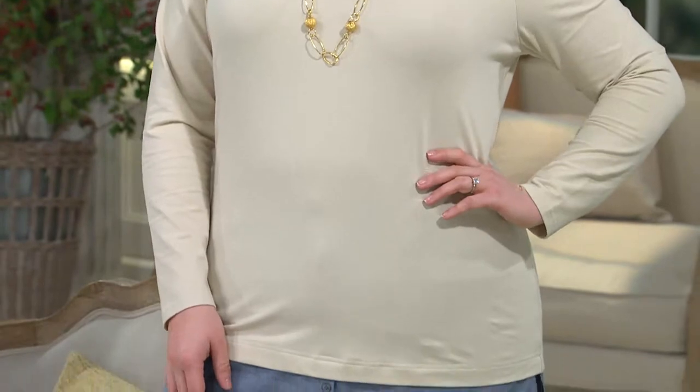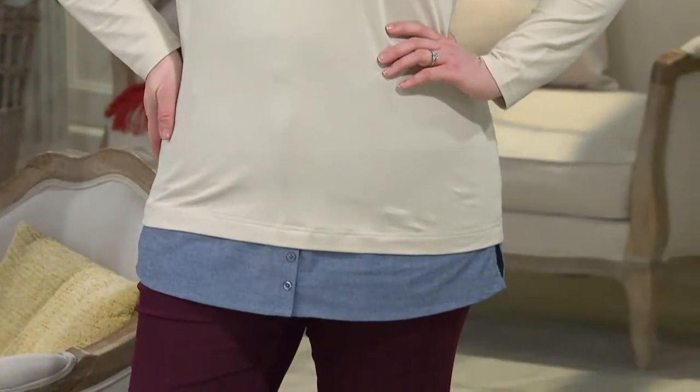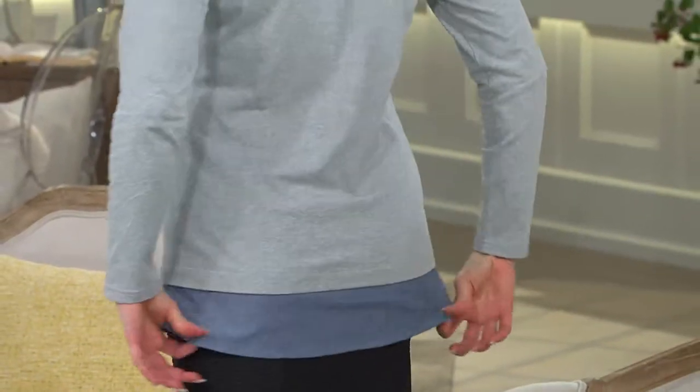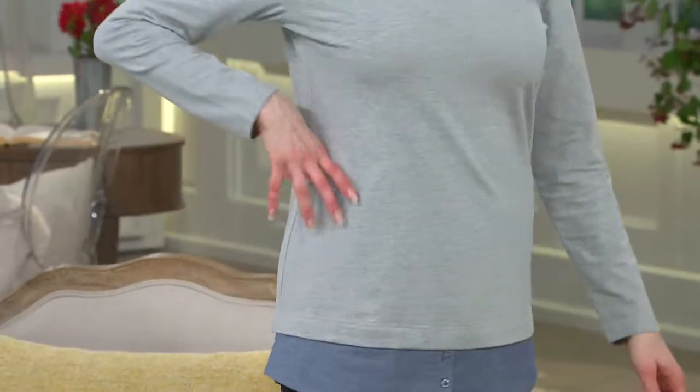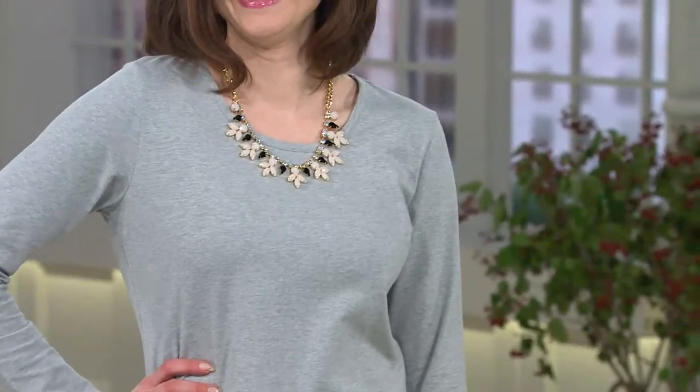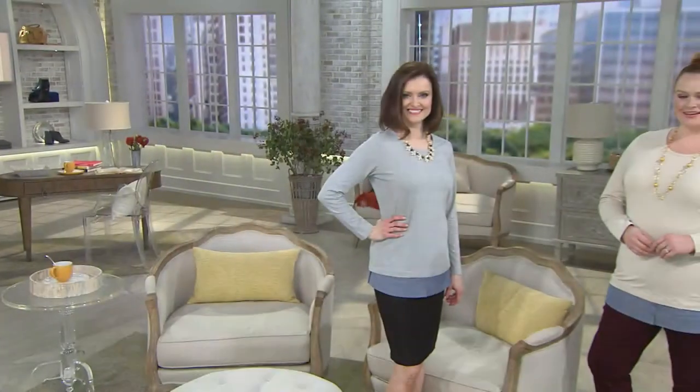Of course, a little more casual with the Today's Special Value jean, which is awesome. It's just a fun, new, perfect jersey top from Denim & Company — the chambray just brings it into now. It's very modern, very new-looking, easy to wear, easy to care for. It's the whole Denim & Company mantra, just like our Today's Special Value — we don't want any issues with taking care of our clothes, we want to make it easy. I love this. I'm very proud of this one and I love the color combos too.